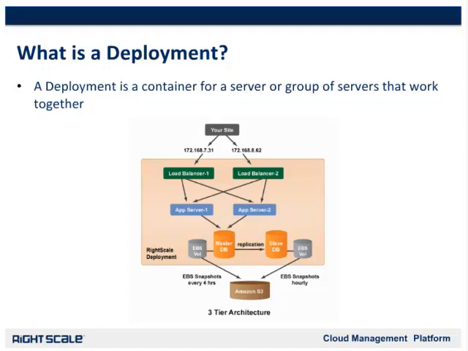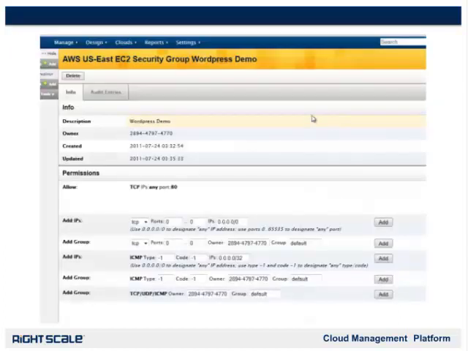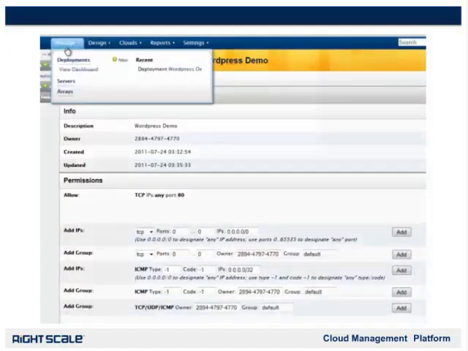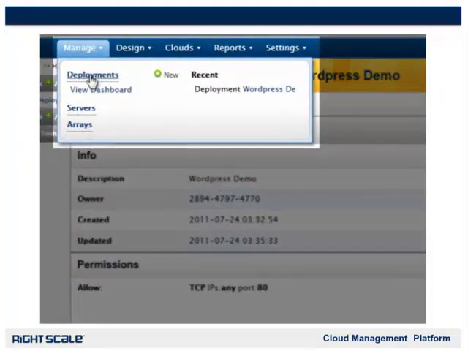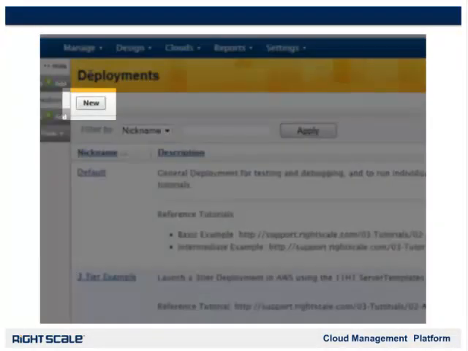You can define common input variables, execute write scripts on some or all servers, as well as create multiple server environments for production, development, staging, and maybe even failover scenarios. So, ultimately, a deployment is a container for a server or group of servers that work together. So, to create a deployment, I navigate to Manage, Deployments, and press New.